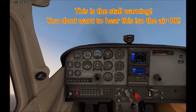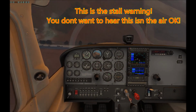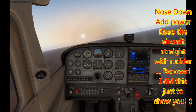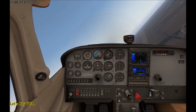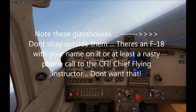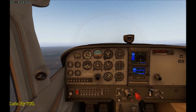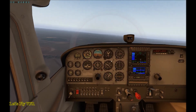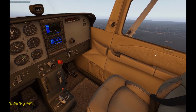Just check right, see where we are. Ready to turn, gentle turn to the right this time. Try and maintain about 500 feet per minute as you climb. And when you get to altitude, you maintain altitude, and when you're in your circuit, you try and lose 500 feet when you turn on your upwind, and then lose the last 500 feet coming down to the runway. We're looking for 75 knots, and about the 500 foot descent rate is ideal. You just see the beginning of the runway there on the right.